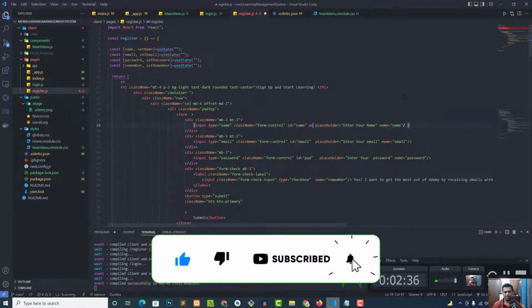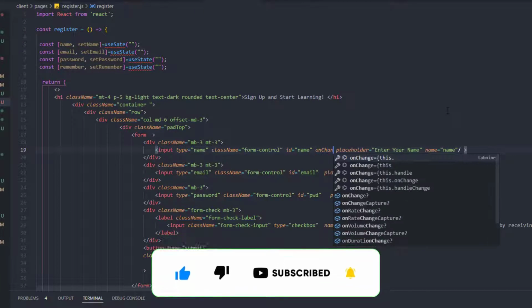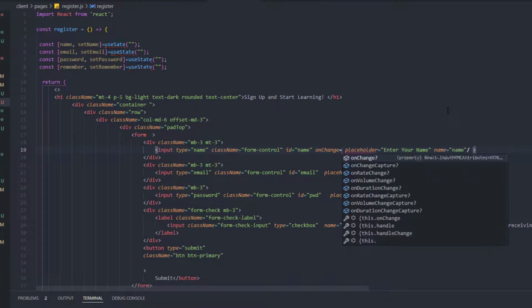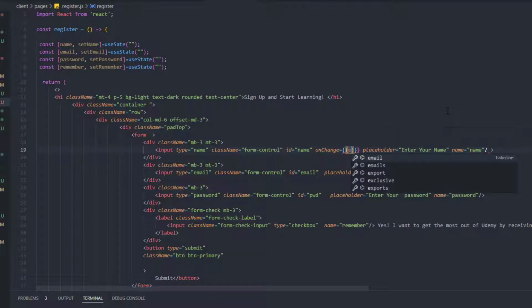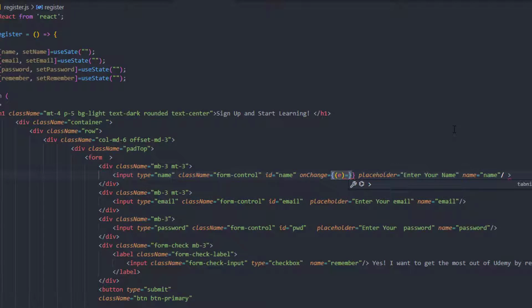an onChange event handler. And declare e, through e we want to receive the data.